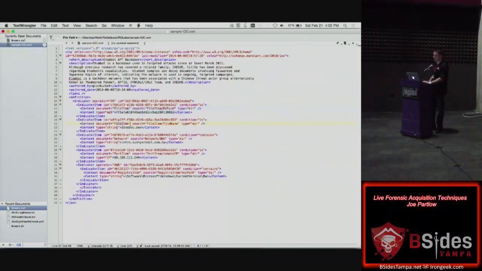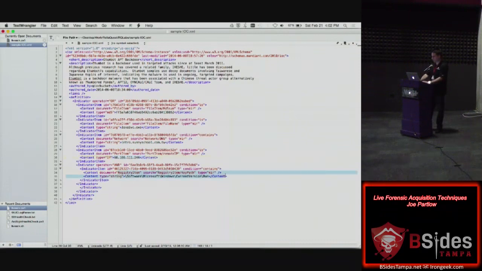It could be a file name somewhere. So Java SVC exe, you could search for that and say, hey, if I see this somewhere, that's a pretty good indication that I maybe have this backdoor on there. DNS. So this thing looks like it phones home to this IP address and this DNS. So let's look at our active network connections. Or if we pull our memory dump, we see stuff that's going out to those things. Again, it comes back to making sure that you're getting those DNS logs so you can bounce it against them.